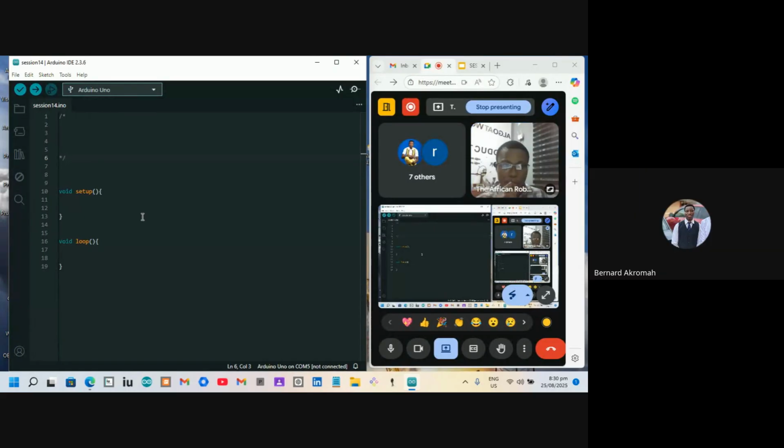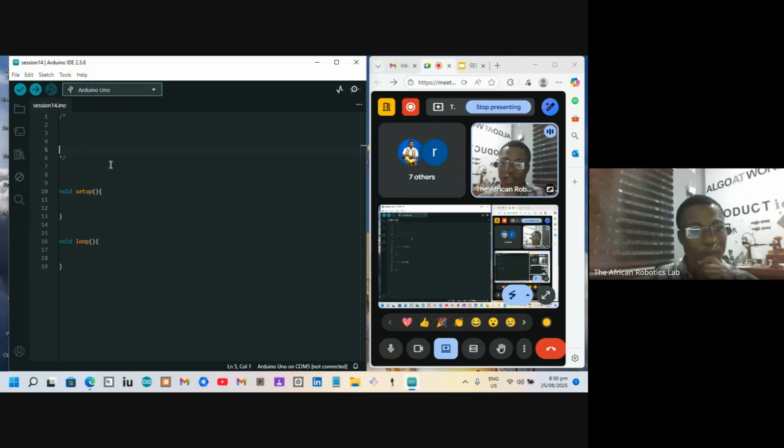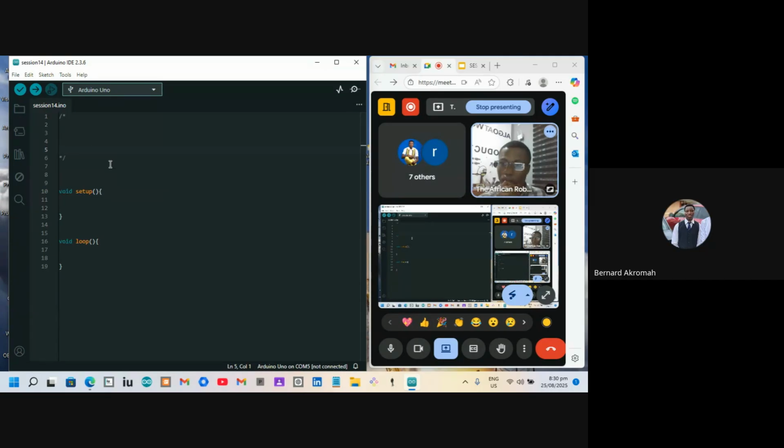Hello, sir. Please, if you don't bring that slash star over there, are we not able to write any other comments apart from the coding? The slash star that you put up there before, you said something about writing a long comment. Do we have to bring it so that we can write a sentence apart from the normal coding that we'll be doing?